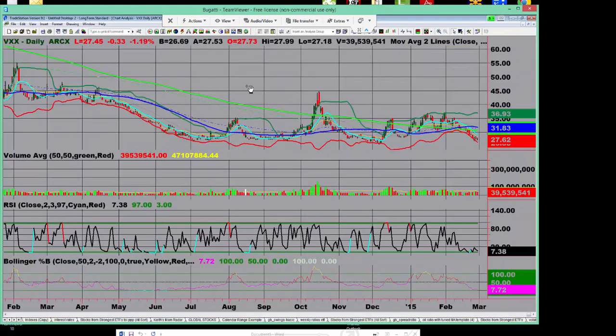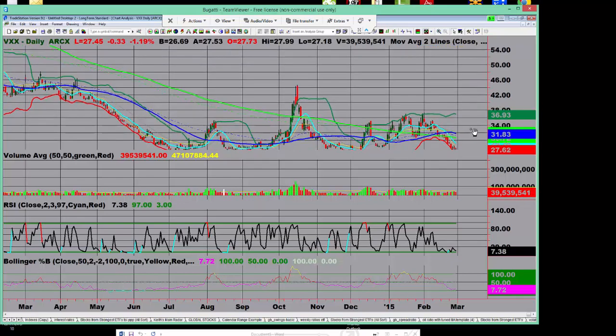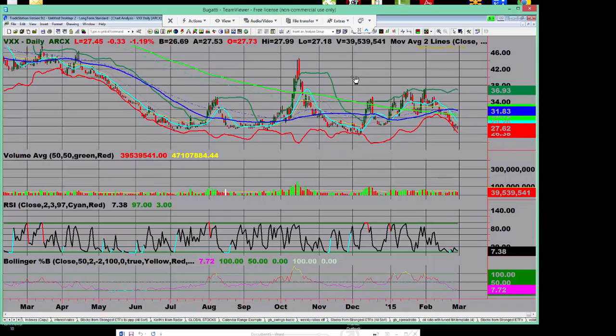Let's take a look at some of the market internals. VXX — we had that cross, but the market failed at the 200 and the 50-day moving average. We're now into a distribution phase back under that 200. All of this work above the 50 and the 200, which looked like you might be getting a change in trend in the overall markets, were negated. We're now trading back near the lows as the market's hitting new highs. With some of the issues still lurking in Greece and Russia, it's telling you that a little bit more caution is seeping into the markets.